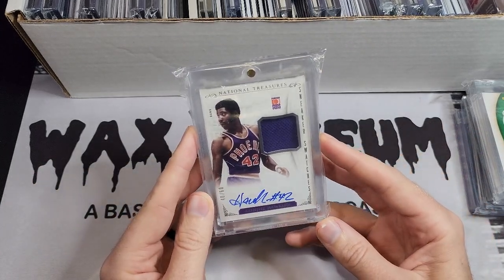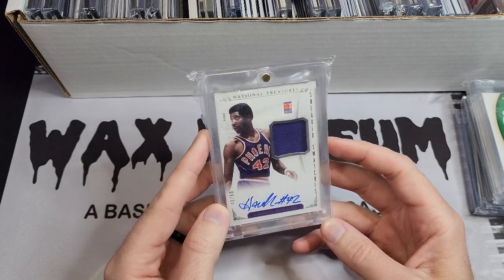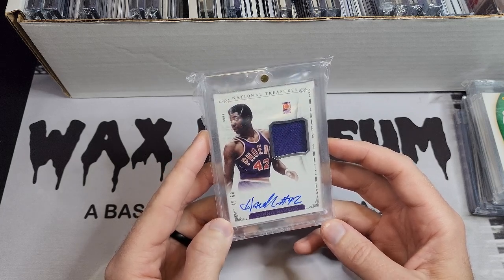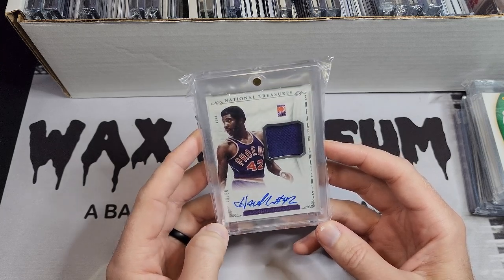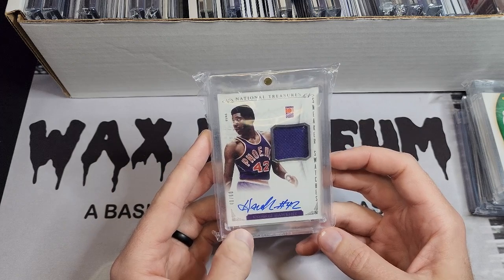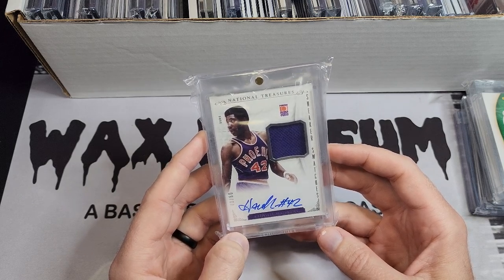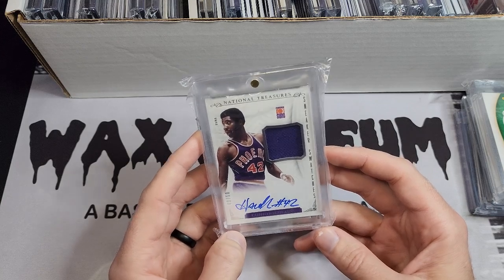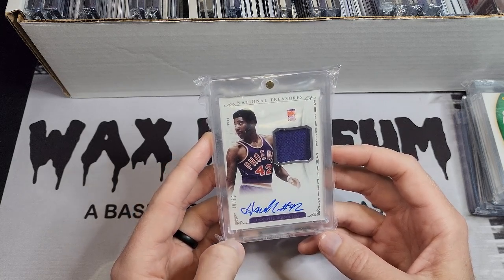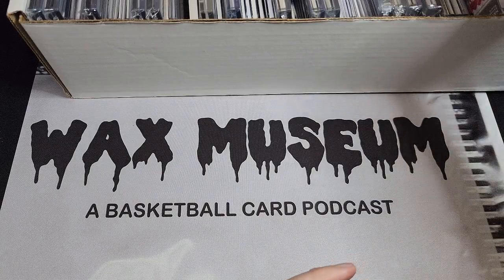Another shoe card, and it just so happens to be next: Connie Hawkins. You can see the 'Hawk 42' which was one of his standard autos. This is from a pair of Nike Airs, and they did not have purple Nike Airs when Connie played, so I believe this is from an old-timers game in the early 90s. They don't clarify that on the card, but I'll take it. Connie doesn't have any jersey or patch cards — his only relic cards are shoe pieces — so this is one of the better ones out there. I'd still like to get a sole piece but haven't seen one in years.